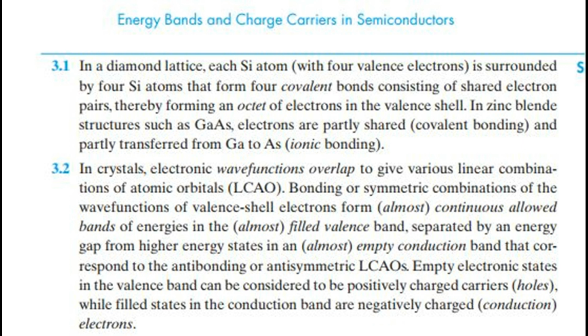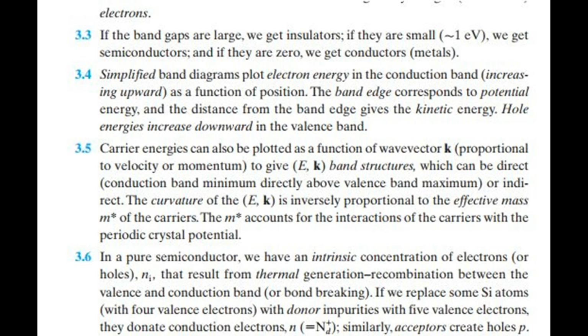3.2 In crystals, electronic wave functions overlap to give various linear combinations of atomic orbitals, LCAO. Bonding or symmetric combinations of the wave functions of valence shell electrons form almost continuous allowed bands of energies in the almost filled valence band, separated by an energy gap from higher energy states in an almost empty conduction band that correspond to the anti-bonding or anti-symmetric LCAOs. Empty electronic states in the valence band can be considered to be positively charged carriers, holes, while filled states in the conduction band are negatively charged conduction electrons.